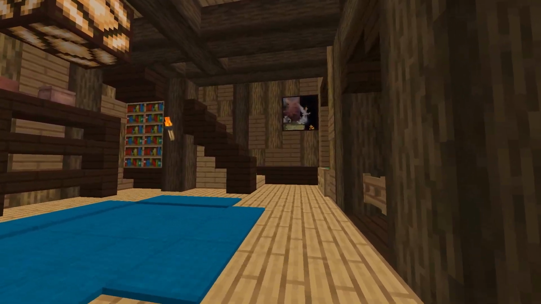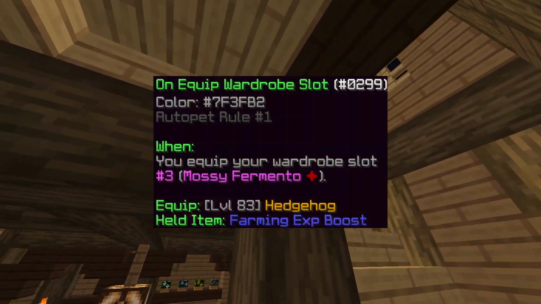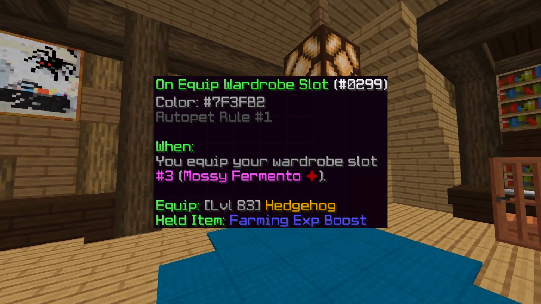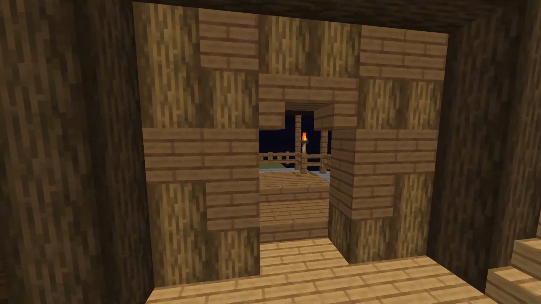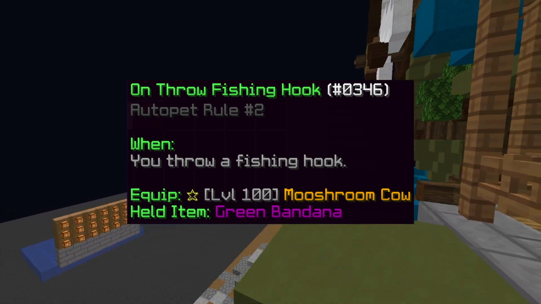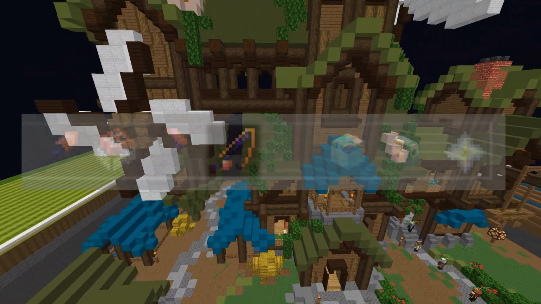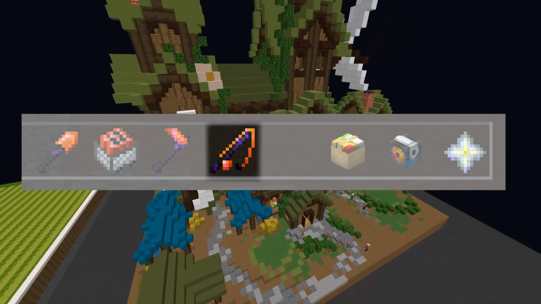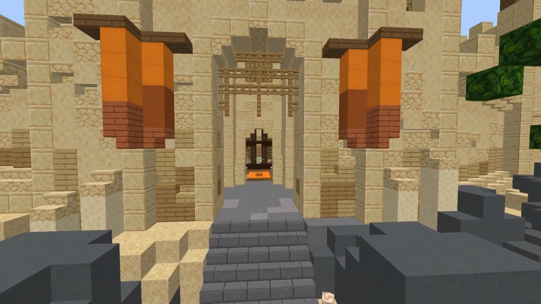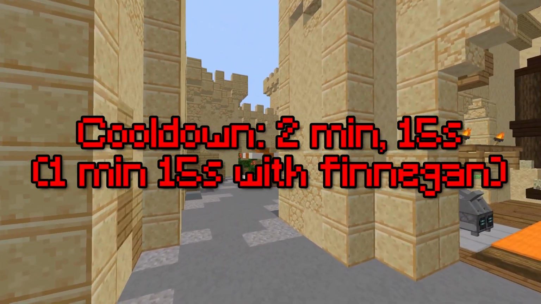So, how do you actually farm this? Once the pests have spawned, you want to swap armor sets to the Fermento armor, which will equip your Hedgehog pet, and you will kill all the pests with your vacuum. Once you've killed all the pests, you will need another auto pet rule that will change your pet from the Hedgehog to your Mushroom Cow pet when you cast a fishing rod. So, you want a fishing rod in your inventory so you can easily swap from your Hedgehog to your Mushroom Cow pet. The reasoning for swapping to a Mushroom Cow pet is because there is a set 2 minutes 15 second cooldown with the aforementioned items.